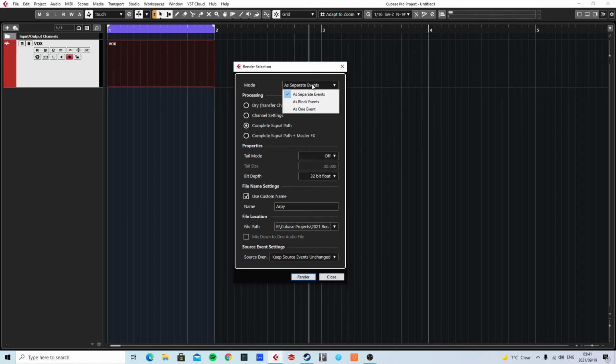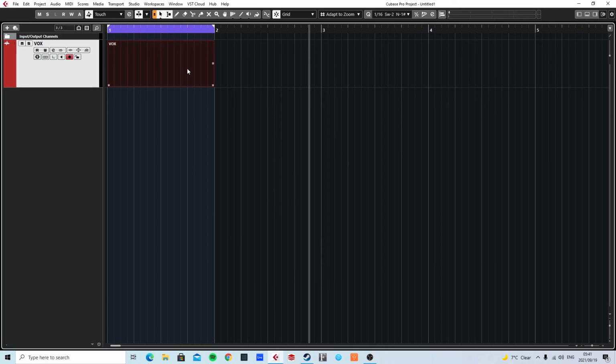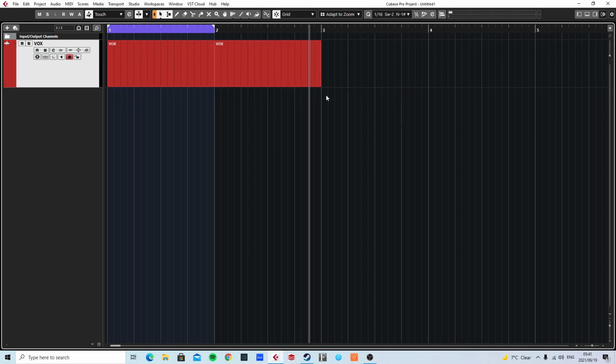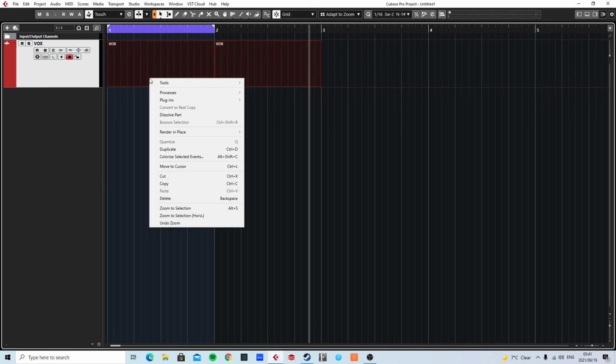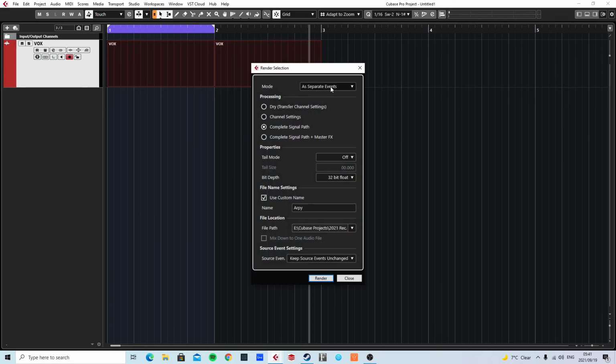This one goes into more of an in-depth menu. If you have multiple clips, let me duplicate that. When I select them both, let's say you've got multiple clips and you want to bounce them as separate events. Let's name that bounce.